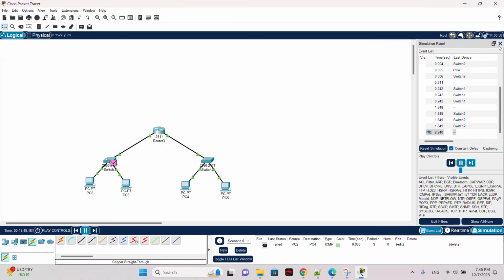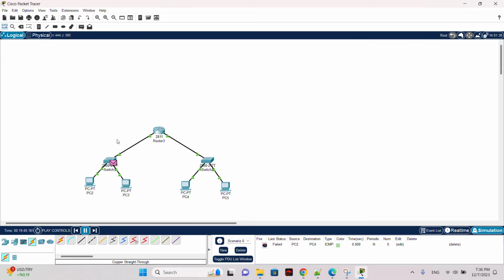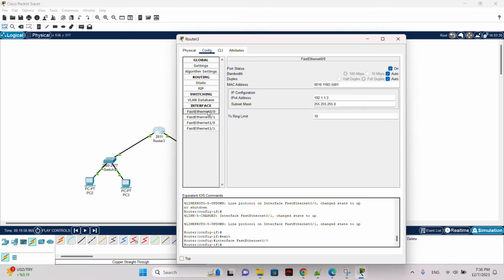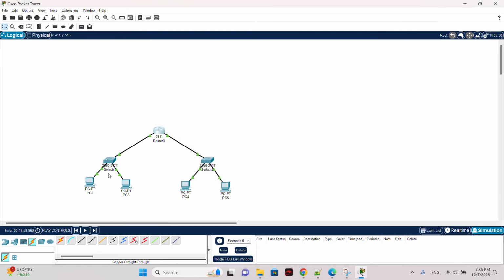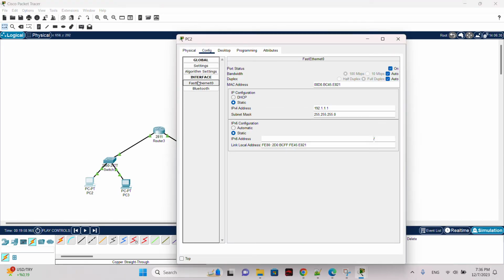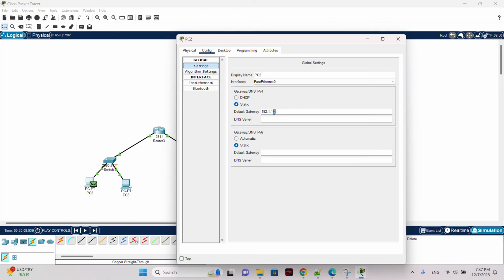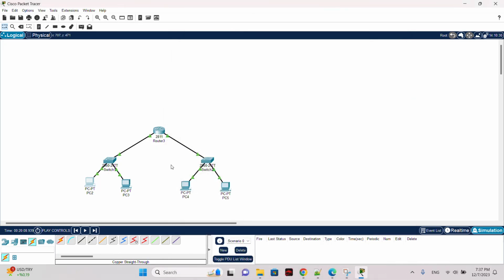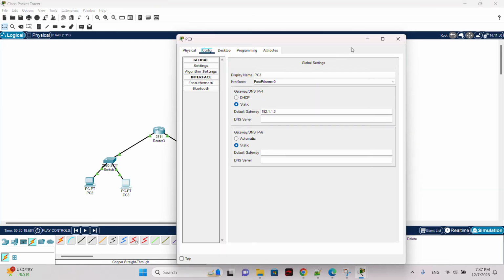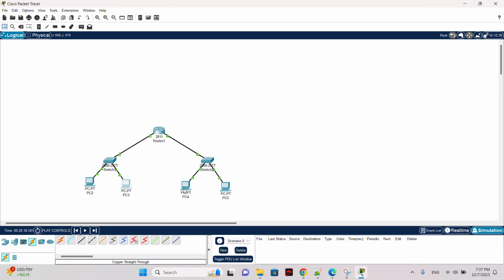So let's see why it failed. Probably we missed something, so I'll delete this. This is turned on, we have configured the IP addresses, and we have configured the gateway right here. Same gateway.